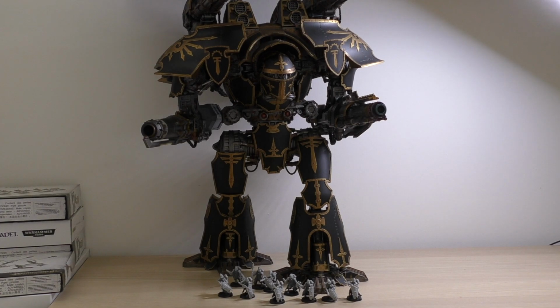And that's pretty much all I wanted to say about the Secutarii Hoplites from ForgeWorld.